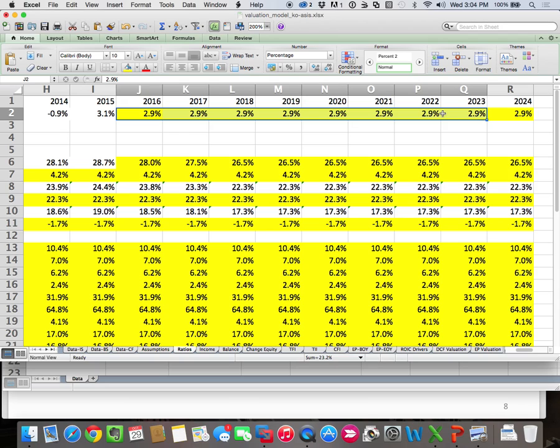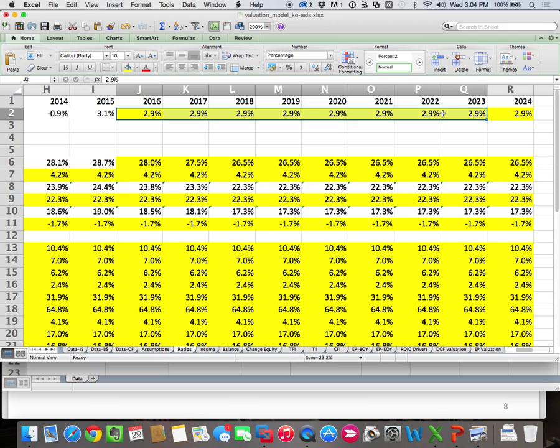And this is what I mean by triangulation. Right? So what we're doing is we're taking our assumptions and triangulating them with both the multiples and our DCF. Because the value of the company can't change if we use a multiples approach or a DCF-based approach. Right? So since we know that those have to sync up, the DCF is putting in the inputs to get the output, the multiples are the output, and they're based on the input, they have to sync. So that's the point.